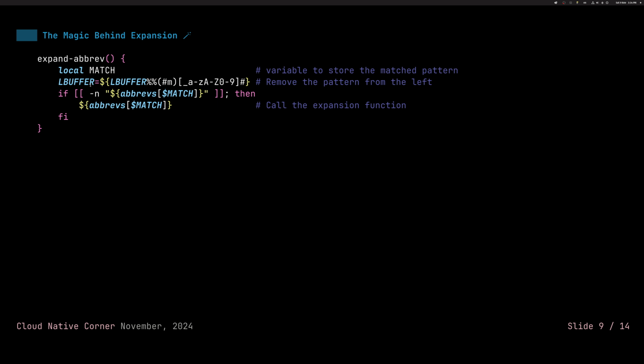So then it says, if we found this in our abbreviation associative array, which is our dictionary, then we are simply executing it. So we are calling the abbreviation and our match. So that's a very simple abstraction over how we can create more and more abbreviations. We don't need to change this engine. This engine will always accommodate new abstractions.